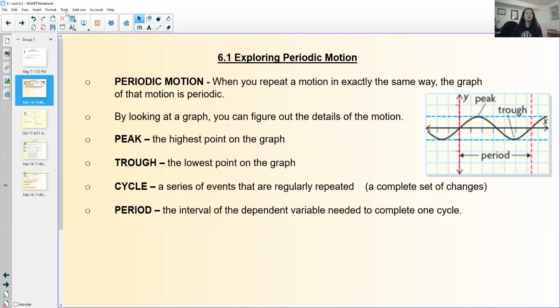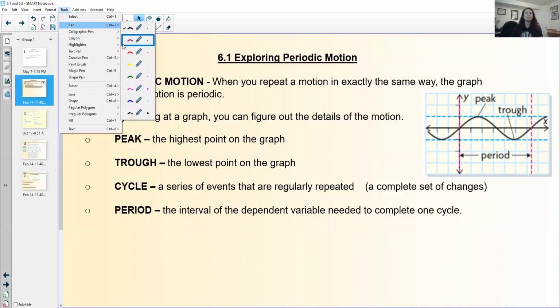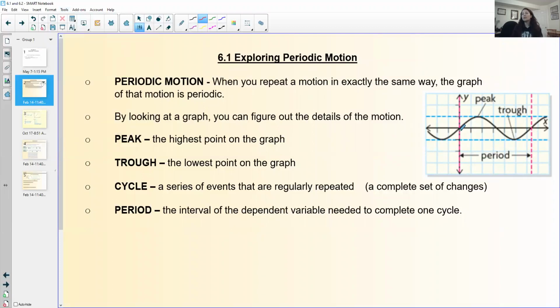The cycle of your periodic function is the part that repeats. So if I start here, for example, and because it repeats, you could really start anywhere, but if I start here at the axis and I continue and I follow along, my graph is different up until here. And then it would repeat again after that. So this line that I've drawn in red, that's the cycle of the function. And it's the cycle that repeats.